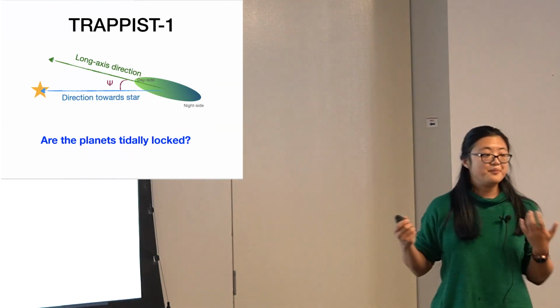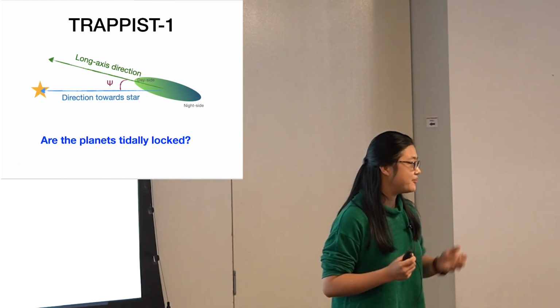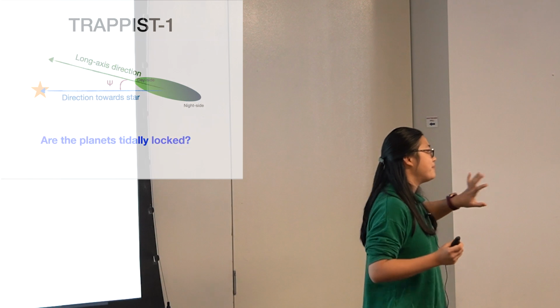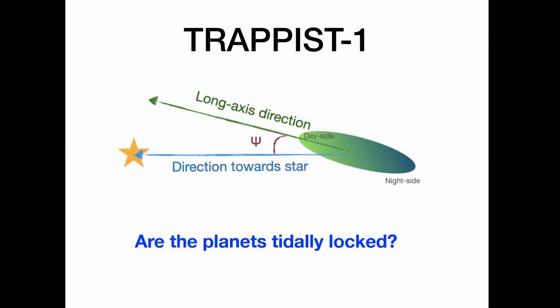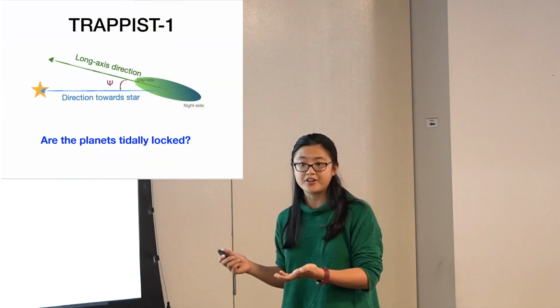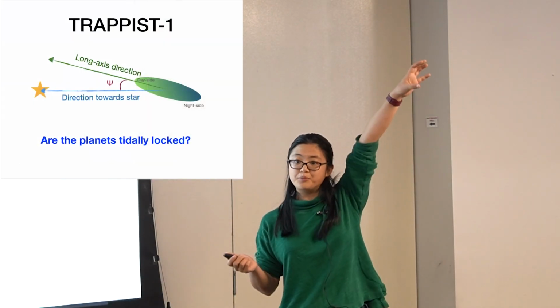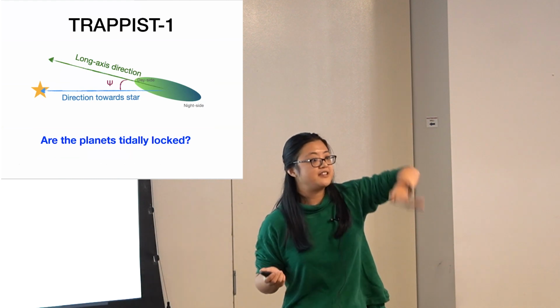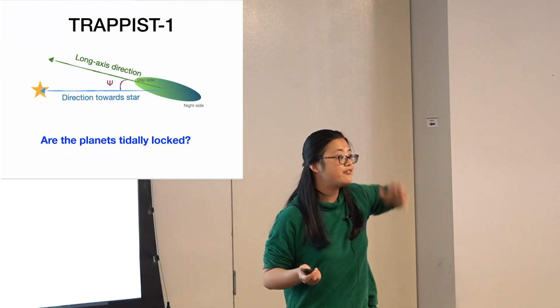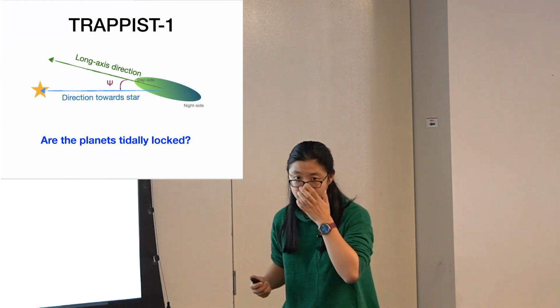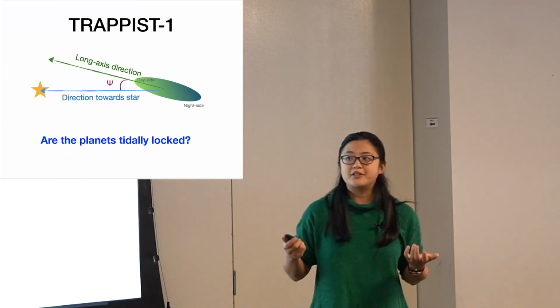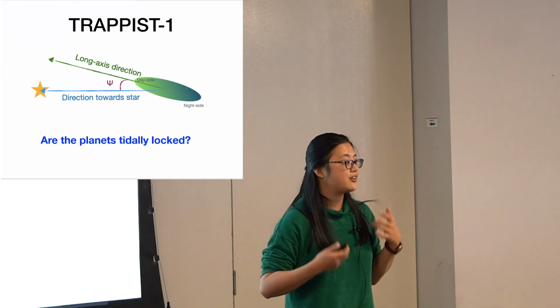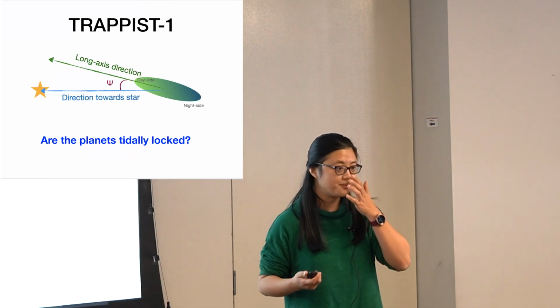So one cool thing about the planets in the compact system is, for a long time in the past, when people think about planets very close to a host star in a compact planetary system, people will imagine the planets are all tidally locked, just like our moon always having one face facing us and the other face facing away from us due to strong tidal interactions.